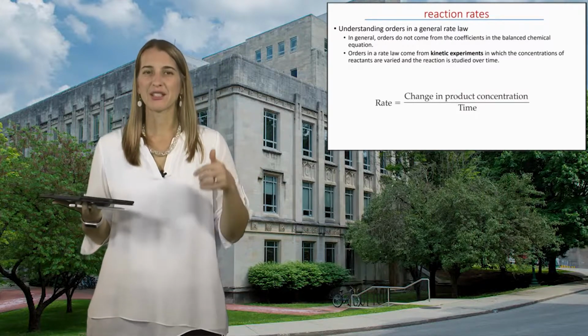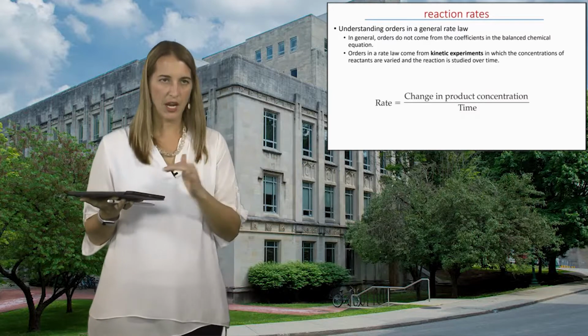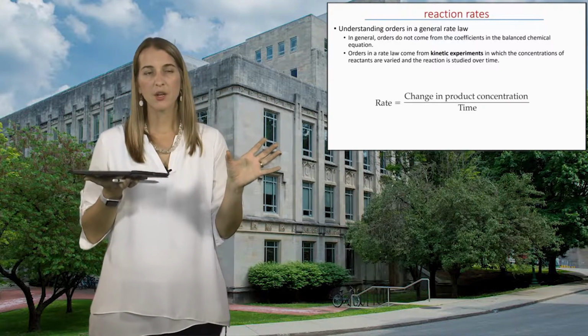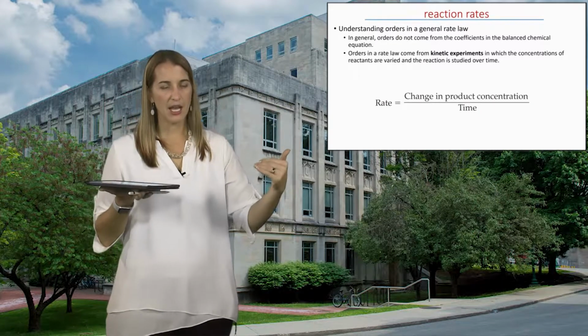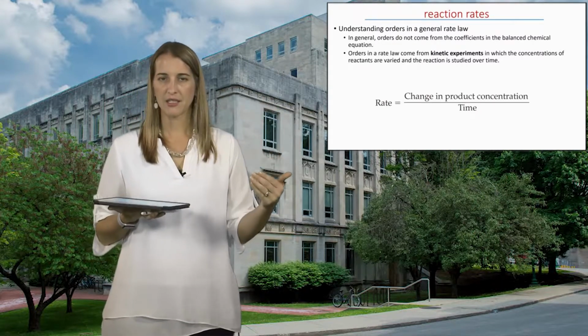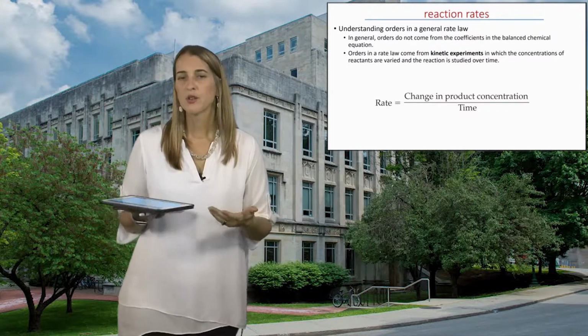We'll look at some studies in a minute, but what you do is you do a bunch of similar reactions where one time you hold the reactant concentrations constant, and then the next time you change one of the reactants and see how it affects the rate. Now, when we're talking about how it affects the rate, you can measure that.